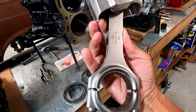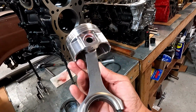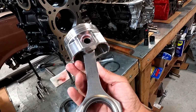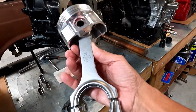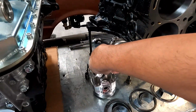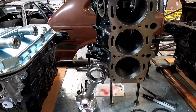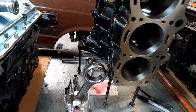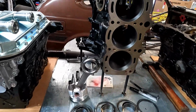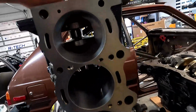This is a great setup. Eagle makes a really good rod for this combination. Man, we've pushed these things up to 800 horsepower and they've lived. This is the lightest steel rod you could probably get for this combination, and they honestly work great, just as long as you keep them within standards. There's a lot of people that talk bad about Eagle rods. I've never had an issue with them as long as you know the capability of the rod and don't push it past that. So the crank is already in.